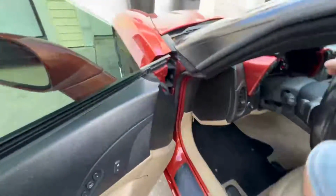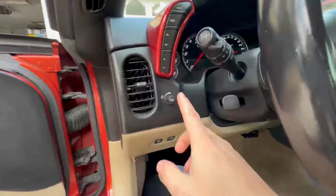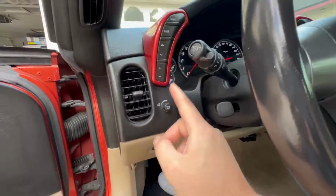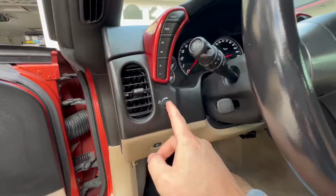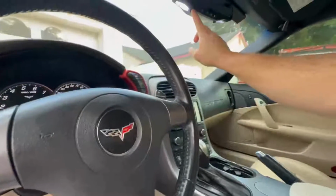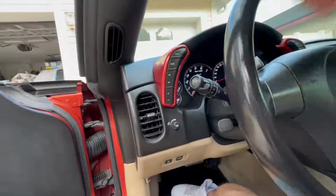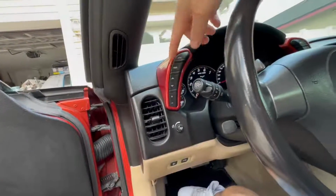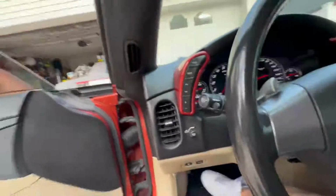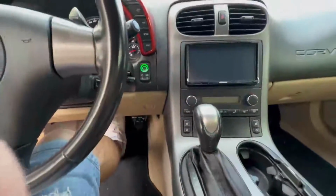When you get into the car, the first couple of things you're going to look at on the driver's side here is this knob, which will, as you can tell, dim your cluster. And then if you push the knob in, it will turn your floor lights and your rear view mirror lights on. Push it in again, shuts them all off. These buttons over here are for our heads-up display. This is a 3LT model with the Bose audio, but the audio has been replaced. We don't have to worry about that for now.